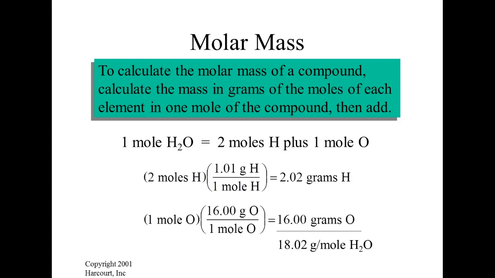If we need to find the molar mass of a compound, it's not on the periodic table, but we can still use the periodic table to find it. So I will look for the mass of hydrogen, and I'll look for the mass of oxygen, and I will put those together to get the mass of 1 mole of the compound. For example, hydrogen weighs 1.01 grams. In water I have 2 of them, so I multiply by 2. And I have 1 mole of oxygen, so I find the mass of that on the periodic table and I add them together. Altogether, 1 mole of water would be 18.02 grams.